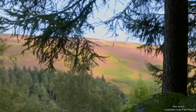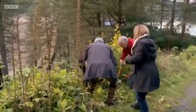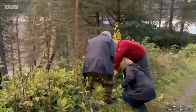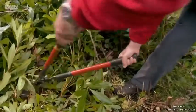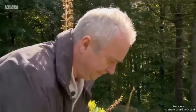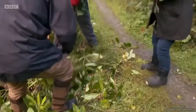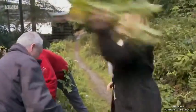And if those trees do get diseased, they'll have to be clear felled. Then there's a potential of runoff from that land into the reservoirs, discoloration of water, and that could easily take the water supply out of action. In order to keep on top of the problem, 5 hectares of rhododendron have already been cleared, but there's still a lot more to go. With each medium-sized plant producing around 1 million seeds a year, as well as being able to sprout from cut stems, the ongoing efforts of volunteers are vital.